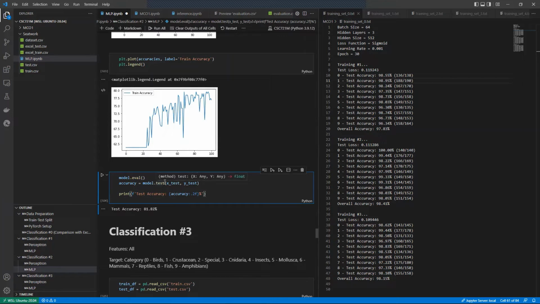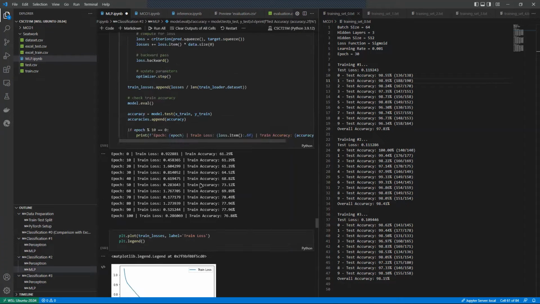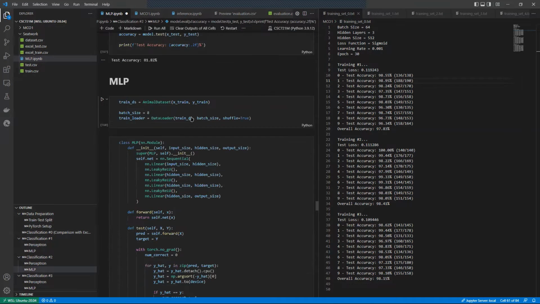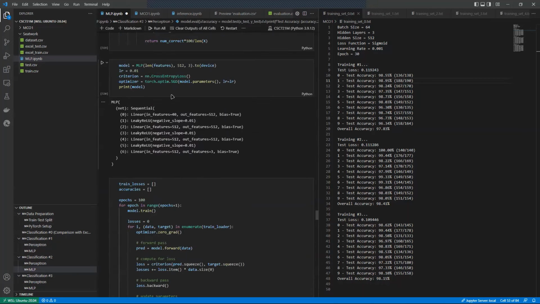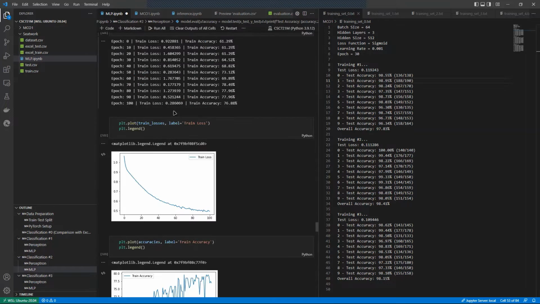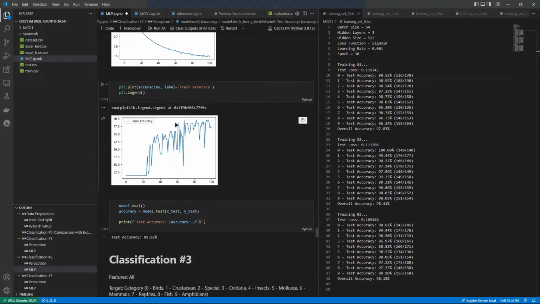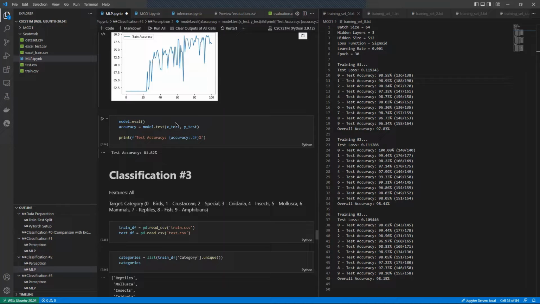Actually, before this, the test accuracy of the perceptron was better than the MLP. Then I tried to fine-tune the hyperparameters, and I wasn't able to get any higher than 81.82%, so it's the same performance for both MLP and perceptron, which is kind of interesting when I look at it further.